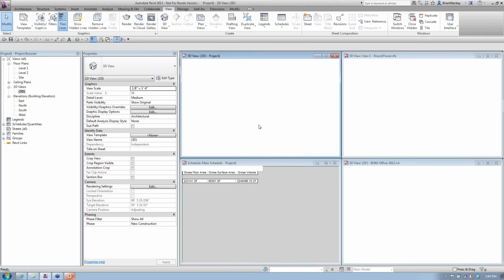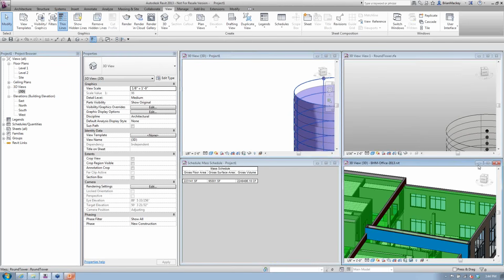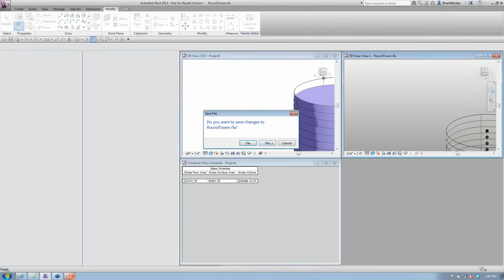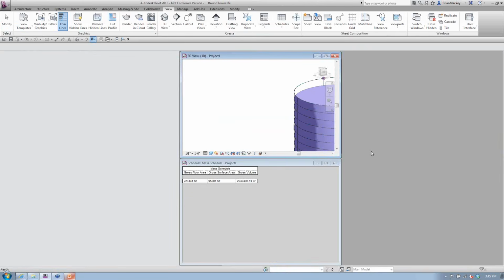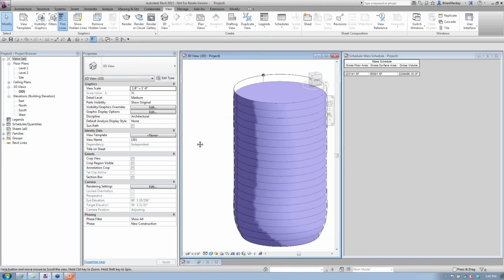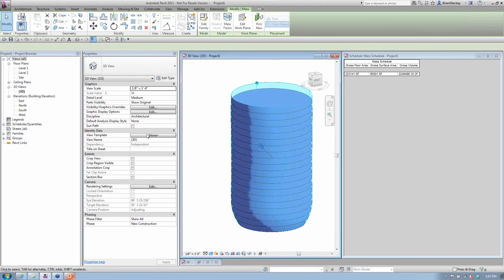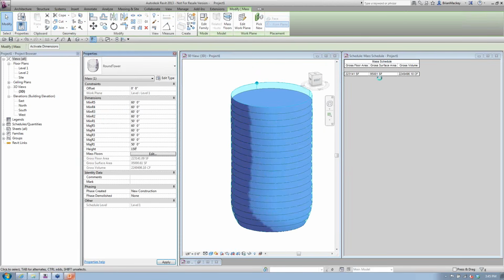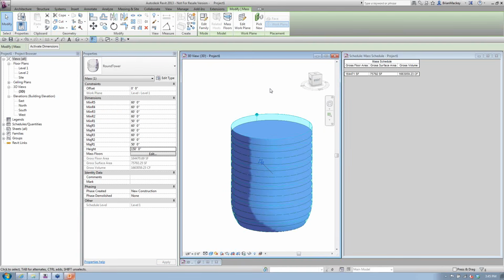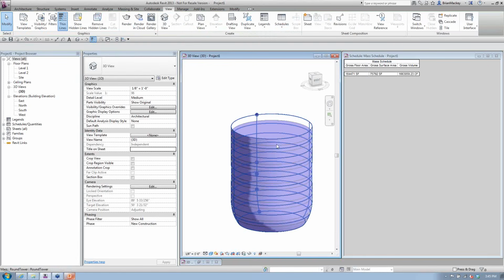I'm going to tile my views up. I'm going to close my mass so we don't have that open. No, I don't need to save changes, so I'll retile this up. So here's my mass again, and you'll start seeing that it's giving me the gross surface area of that object. If I take that mass and change it back down to like 150 feet, well, it's going to change the surface area, the floor area. All of that is updating as I use this parametric mass to see what I want to do inside of there. But it can go even a little bit more beneficial than that.